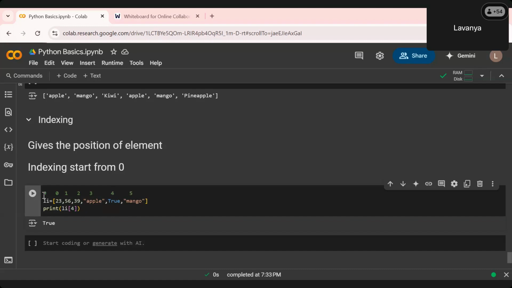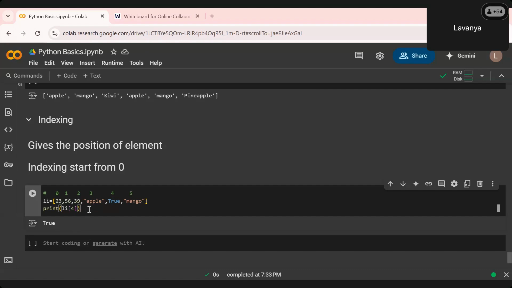Can we change the indexing of the items in the list? See, Srinivasa, indexing always starts from 0. So the first element will start from index 0. Clear everyone? This is how we can perform the indexing.